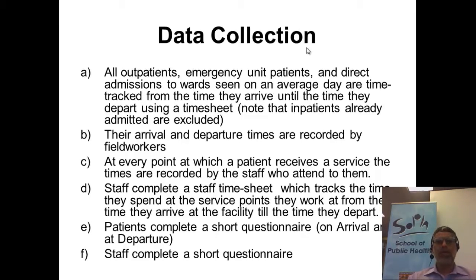The staff members, similar to the patients, must record the time from when they arrive at the facility till when they depart. So they record the time they spend at the various service points, as well as record the time when they are not available to see patients, e.g. when they have to do administrative work, or attend a meeting, or go to a lecture, or go off-site for some visit in the community.